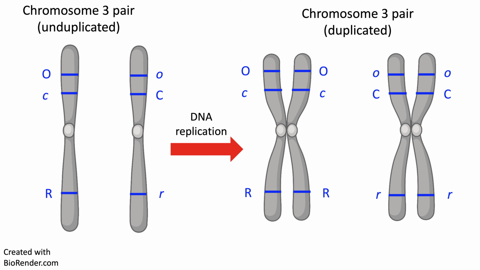Now, I just want to note really quickly that on the left-hand side, when these chromosomes are duplicated at this time during the cell cycle, which is interphase, specifically S phase, they don't actually look like this. They're going to be spread out and decondensed in the chromatin configuration of DNA. They won't look condensed like this until mitosis, but it is much easier to visualize like this. It's nearly impossible to see if we have it all spread out in the chromatin configuration.